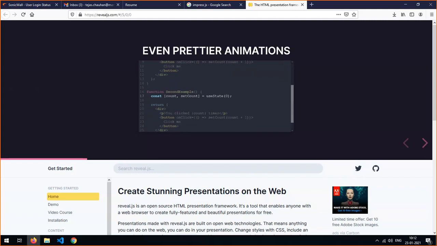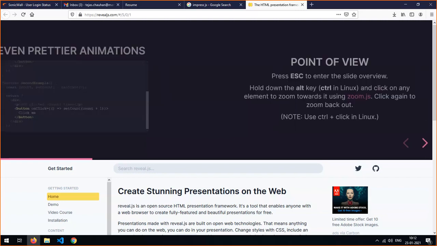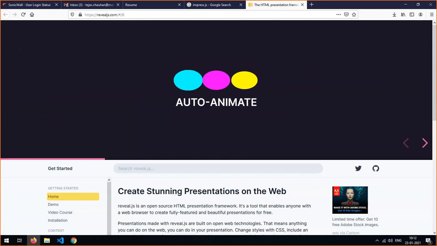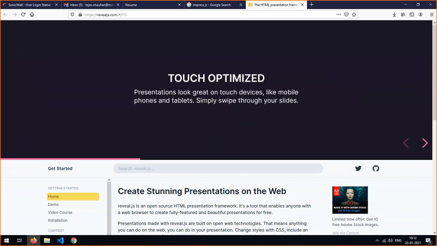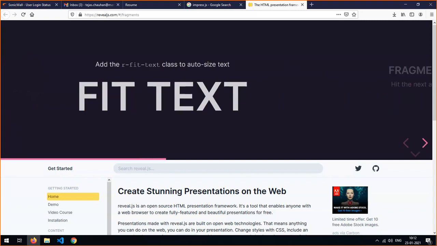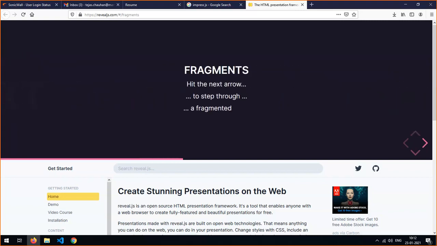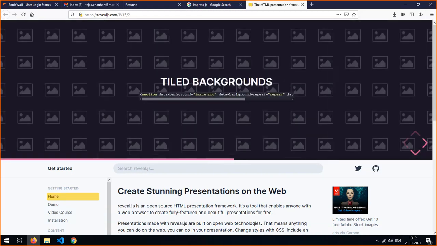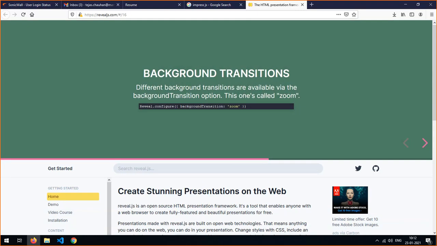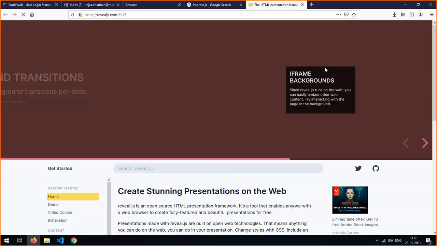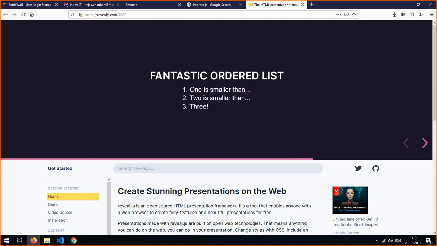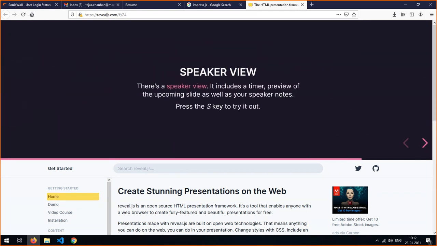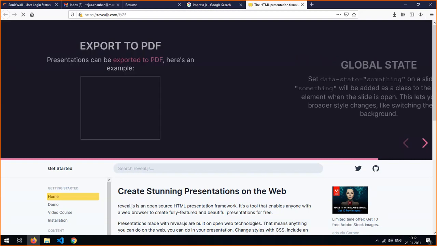If you want to highlight something step by step, you can do it. You can animate content within your slide and so on. You can change the background of each and every slide, and you can have whatever you want, even tables, unordered lists, ordered lists, anything that you want.